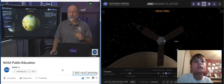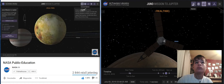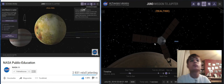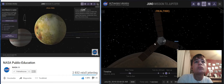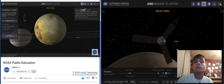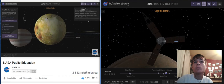Along the top, you have the different chapters in the software. For example, right now we're on the home screen. You can go to the mission screen, you can go to Juno orbit insertion, as well as a science chapter and one about the spacecraft. But I've already got a lot of mail about controls. For example, can we show the units in the metric system? Yes, you can. You go to the control panel and you click on the ruler and it will toggle between the metric system and imperial.